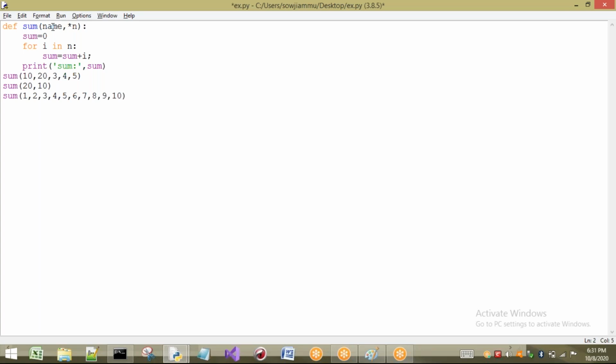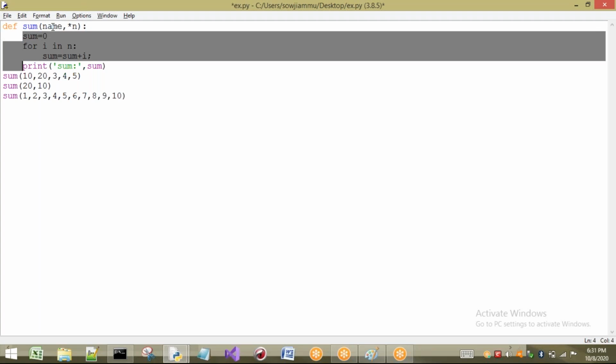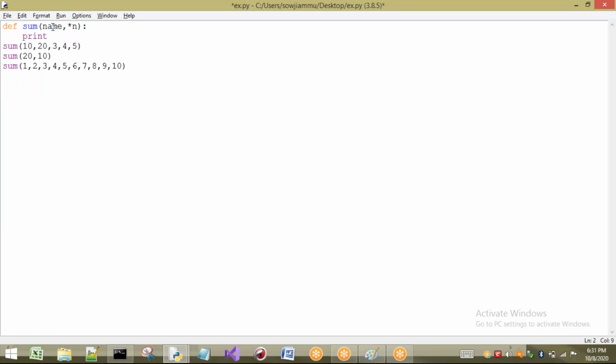I want to remove all these other things and do only 2 things: print the name, and print whatever is present inside n. I will write them separately here. Now I will print n.